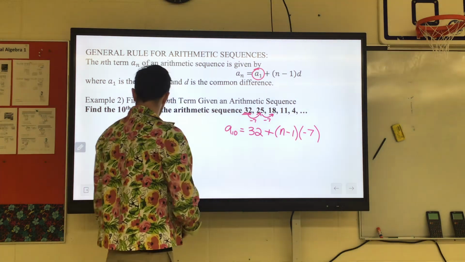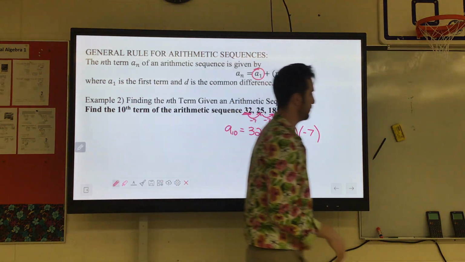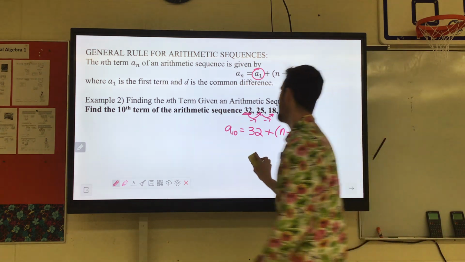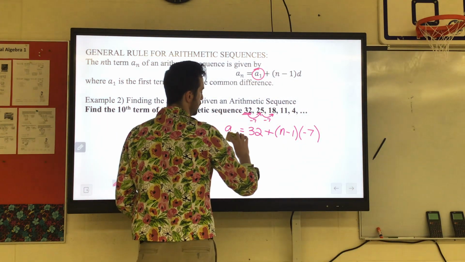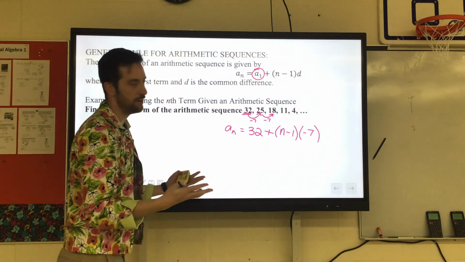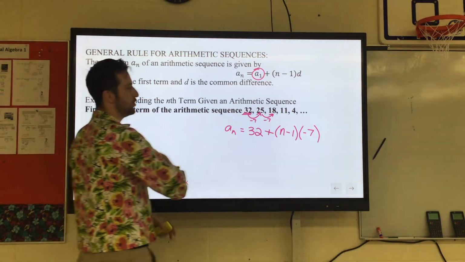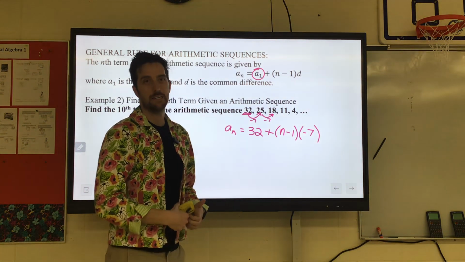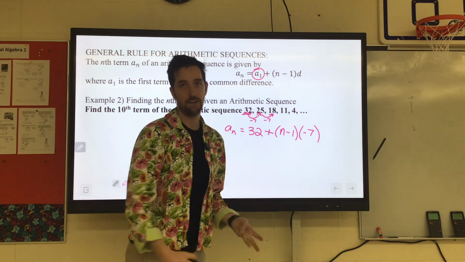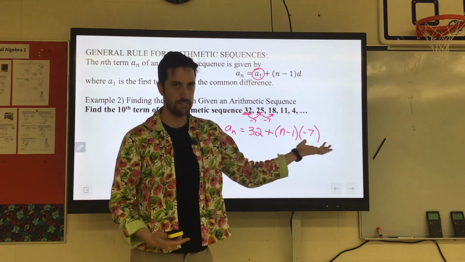Oh, shoot. We already know the term number we're looking for. I don't know why I put n in there. We already know we're looking for the 10th term. Let's do this. Let's write the general rule for it first, a sub n, and now we'll evaluate it for 10. So this would be a general rule where they're like, oh, find the 10th term, find the 32nd term, and find the 500th term. And you could just drop them all into this equation.